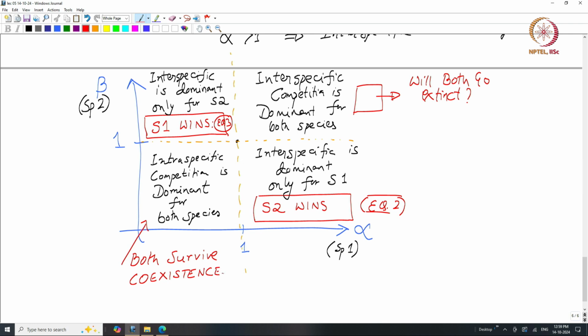Okay. Now, coming back to think about this, let me go back to the top right corner again, where the interspecific competition is dominant. One possible scenario is that both go extinct. Again, think about that, is that a reasonable solution? What if when both of them are extinct, I now introduce a little bit of one of the two species, any one of them, but only one of them, then that can fully colonize the space and it will reach its own carrying capacity.